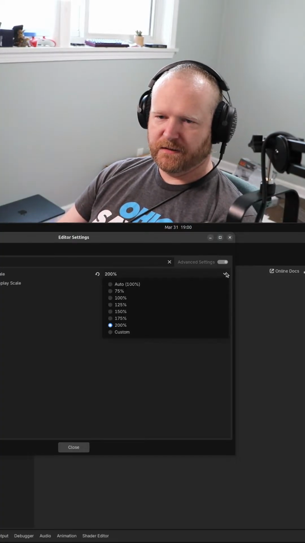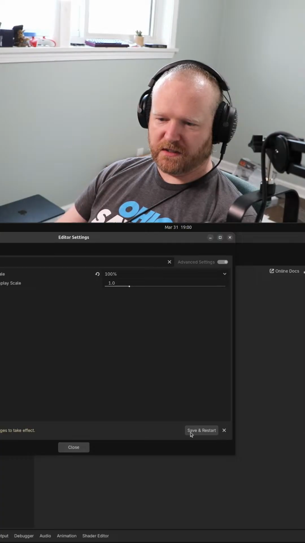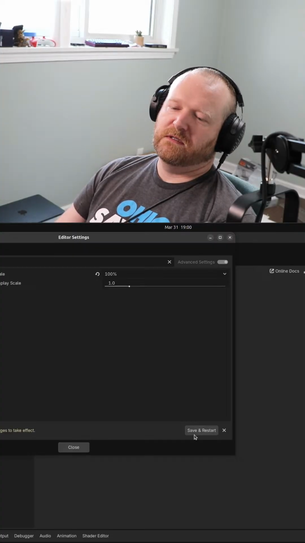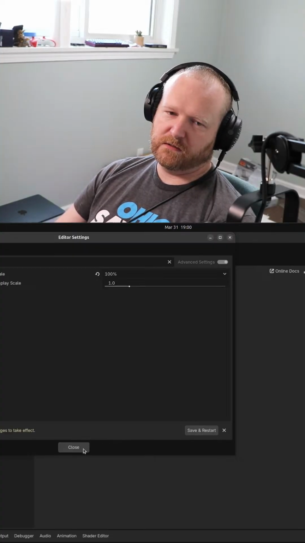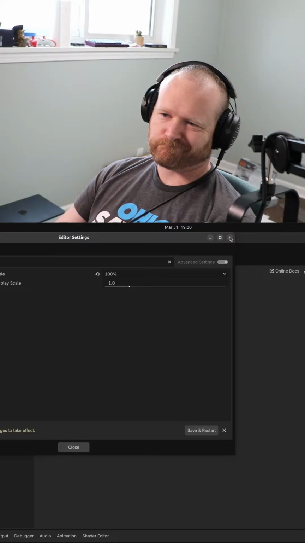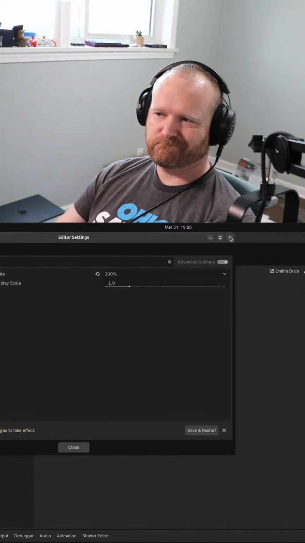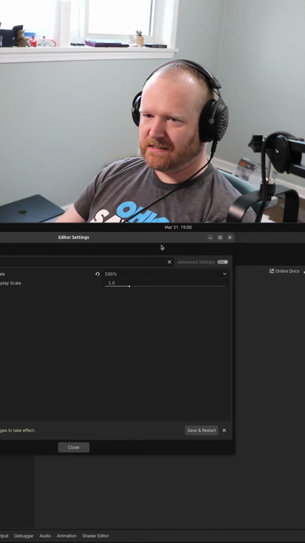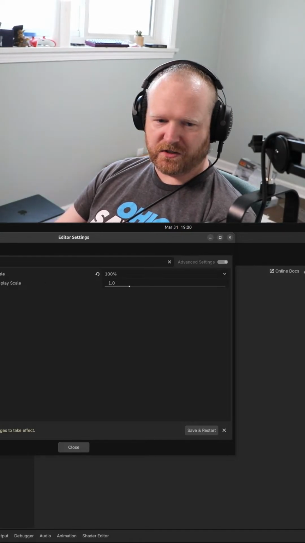Display scale. So I have to set this to 100%. Now this is going to be a problem, I think. Yeah, I can't even save it because the scaling is so messed up with Godot. Oh my gosh, Godot. I just want you to work. Alright, well, I tried. You cannot say I didn't try. We're going to have a change of plans.